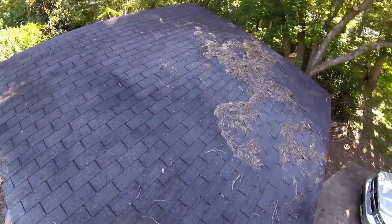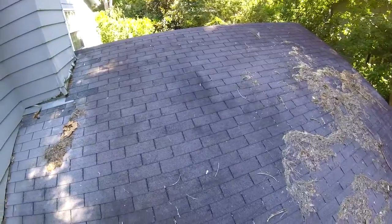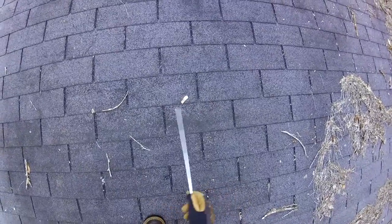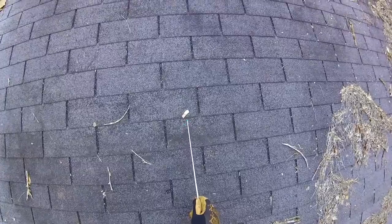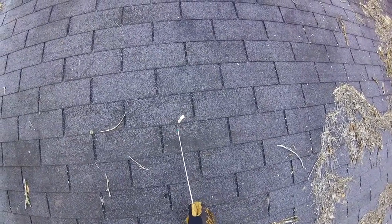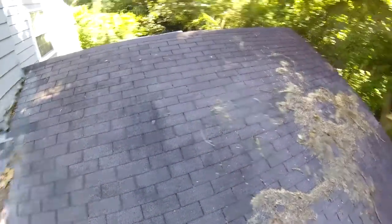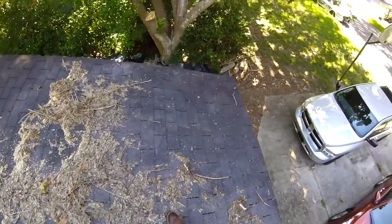The second thing I wanted to mention was that these shingles are very old and brittle and in dire need of replacement. What we have here, you can see the granule depletion from these shingles. This is a bare asphalt shingle right here. These granules' job are to sunscreen the asphalt. Once you start losing these granules, UV rays break down this asphalt at a very quick pace, and then what you start having is what you can see right here.